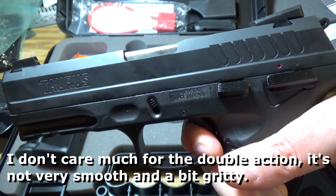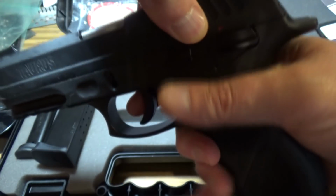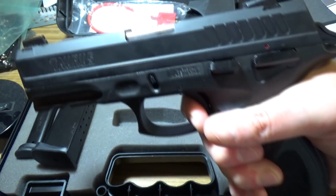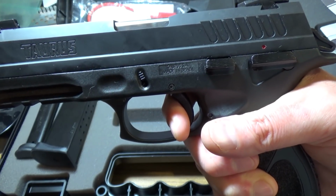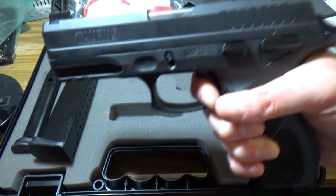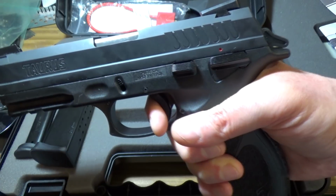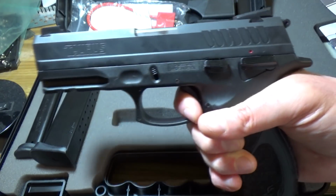I'd say probably about 9 to 10 pounds. The reset, if the gun cycles, comes out to about right there. As you can hear, there's a double click. Let's see if I can do that again. Yep, there you go. It is actually a double click. Most of the time it sounds like one click, but just so you're aware, pretty short reset on it.